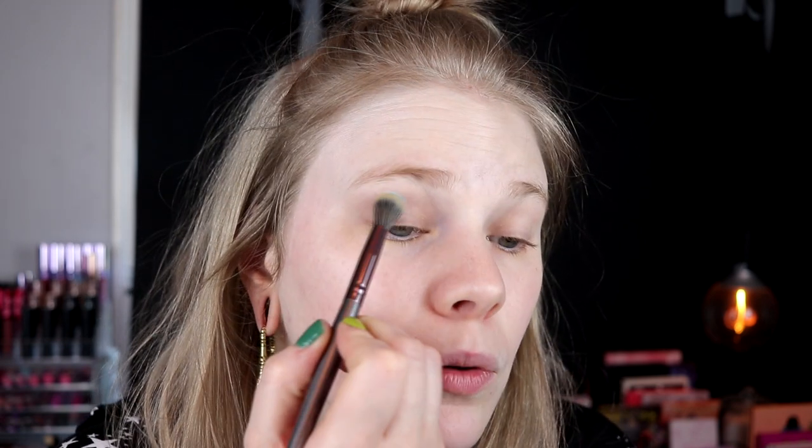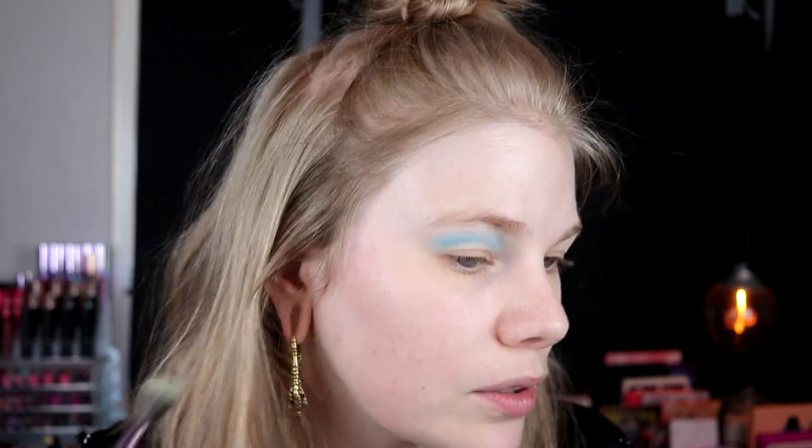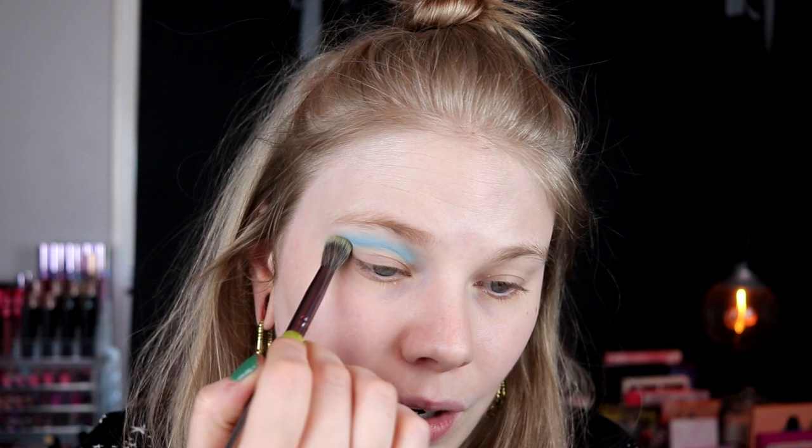And then I'm thinking about deepening down my crease with some shades from Tropical Wonders, and then just smack the 2 from Moondust all over my lid. I think I will do that at least. So I will start and think about doing this eye blue and this eye purple. I'm pretty sure that I want to do that. So I'm going to start with Cold Shoulder. And it has actually been more fun than I would ever imagine, oh my goodness, to do looks with the Moondust palette. I have not used it that much at all.